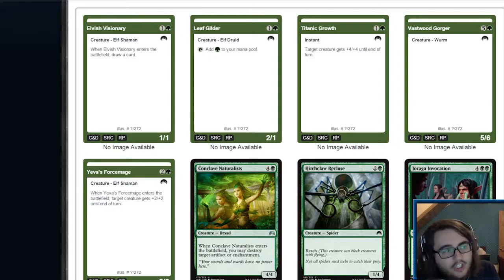Leaf Gilder. It's a Gilder. I almost said it's a glider. It's not a glider. It's a Gilder. For one and a green, it is a 2/1 who taps for a green mana, because you want the 2/1 instead of the 1/1 who does the same thing for one. Except we don't. Give me Elvish Mystic. Go away, Leaf Gilder. We didn't like you the first time. We don't like you now.